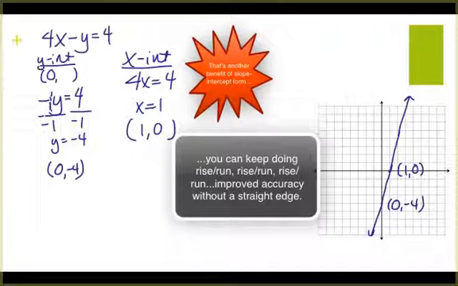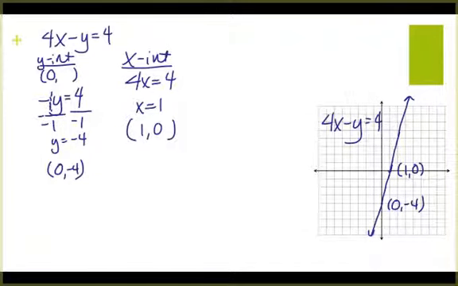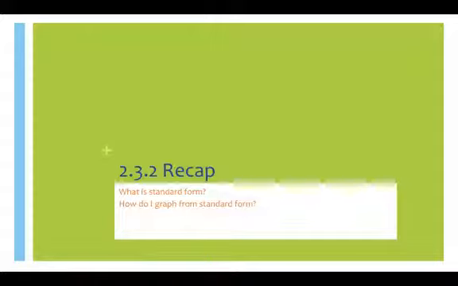So why do I like slope-intercept form better? Well, you'll notice this graph has a positive slope, but there's no way really to tell that from the equation without doing the math and actually putting it in slope-intercept form in your head. And if you think back about the last graph, everything was positive in the equation, but the slope was negative. So you can't get that mental picture the way you can with, to me, with slope-intercept. So that's why I like slope-intercept form a little better. So that's it. Standard form, know what it looks like, and how do I graph from it? It's good for graphing the intercepts.